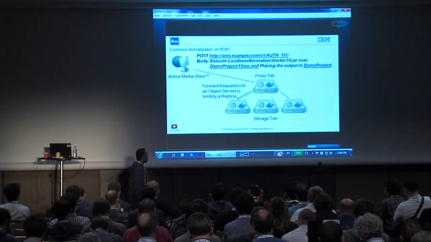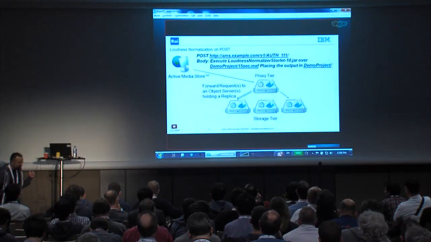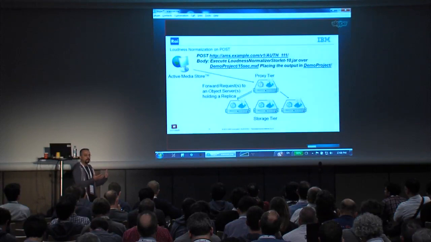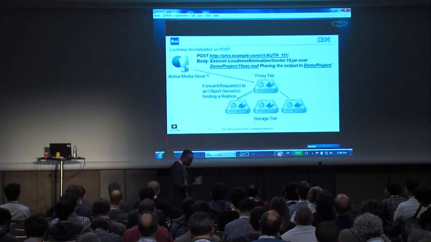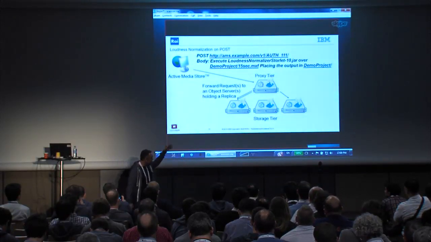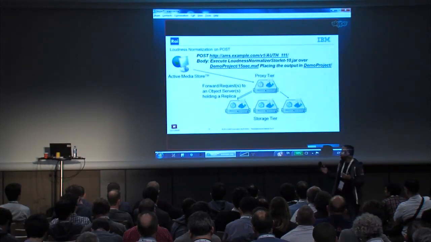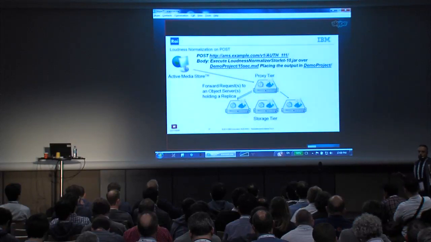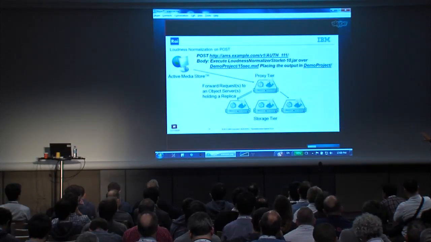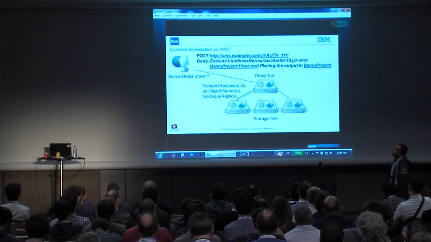So what would happen here is that the proxy tier would get a request, parse it, and understand how many invocations of storlet need to be done. In this case, there are three invocations. Optionally, there can be more than one, as I've mentioned, and it forwards three requests to three different object servers. Don't get confused: there is only one object that I've mentioned in the body here, but the arrows show as if I've actually placed three there.